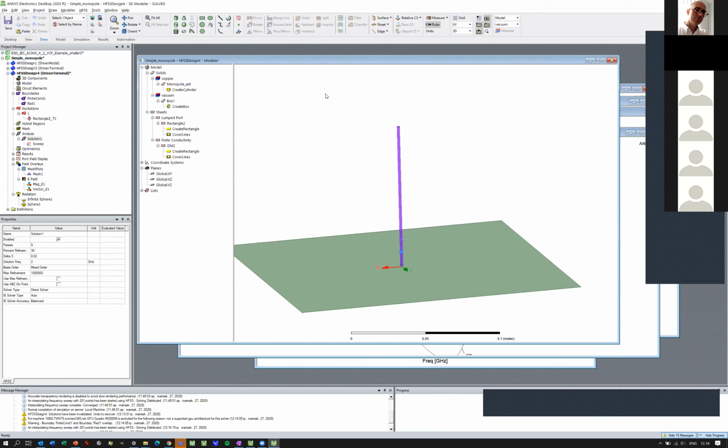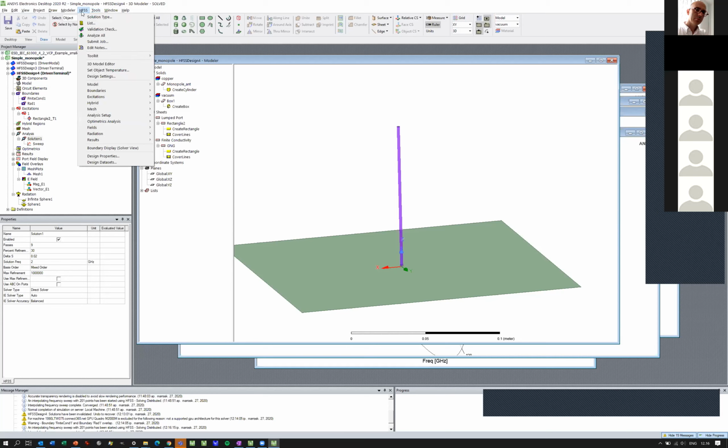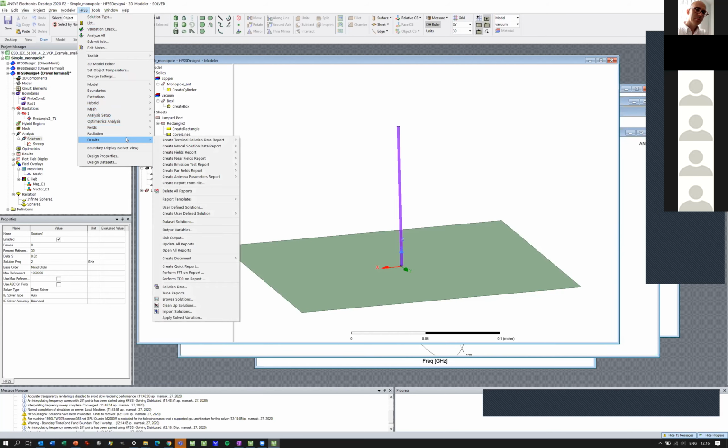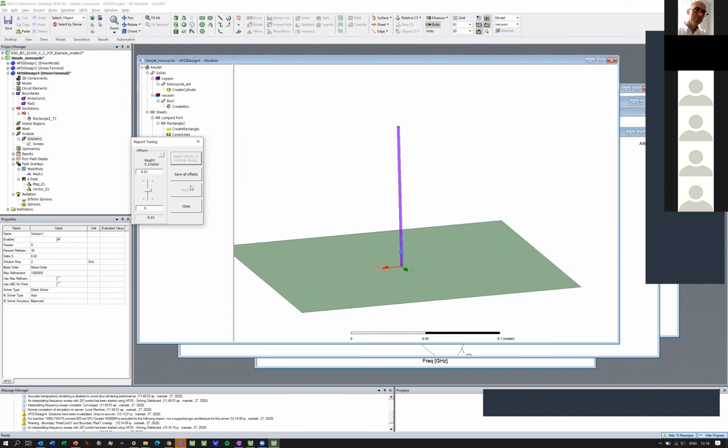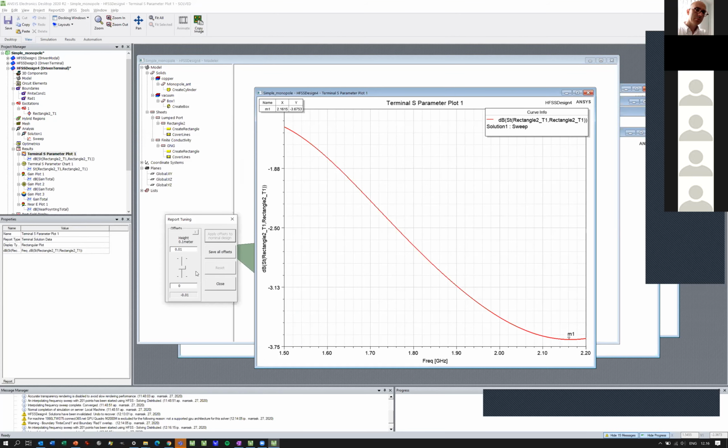Okay, now I was saying that I set up the derivative for my monopole antenna length. I go to tools, and now I try to recall the location. No, sorry, it was under the HFSS and tune reports. I will also open the S parameter file. The results, that was the first one we did. Now it's the nominal value.